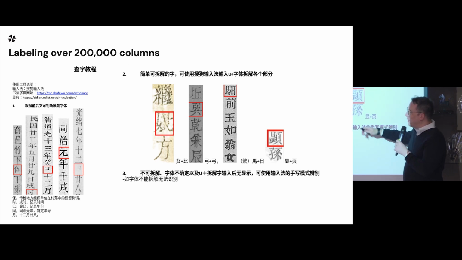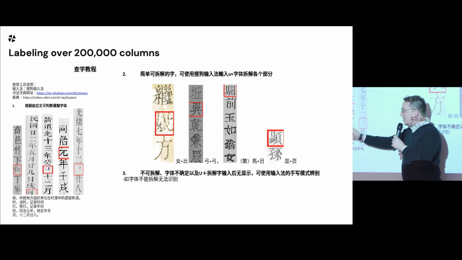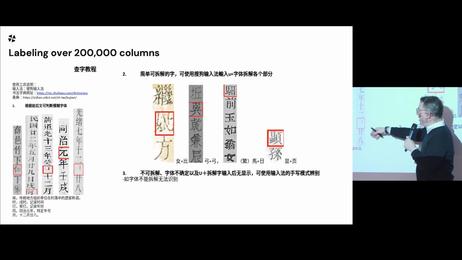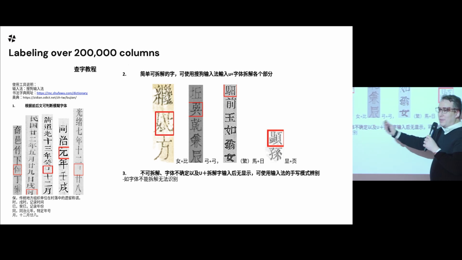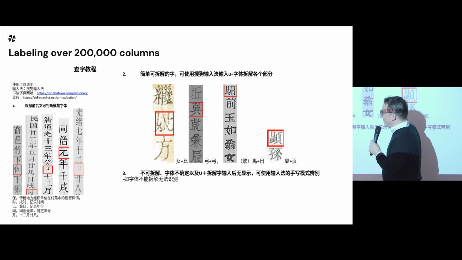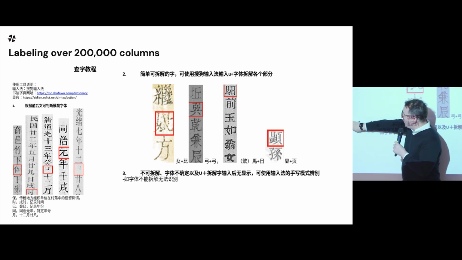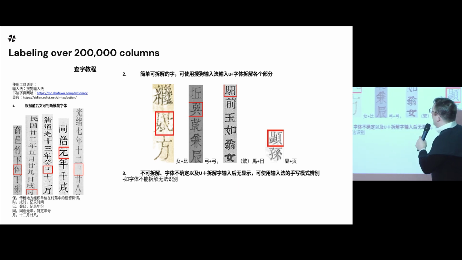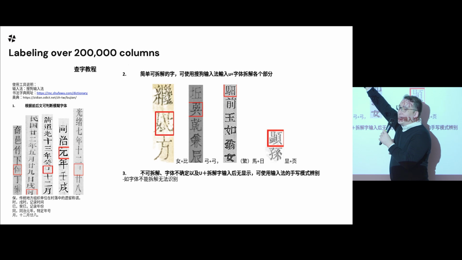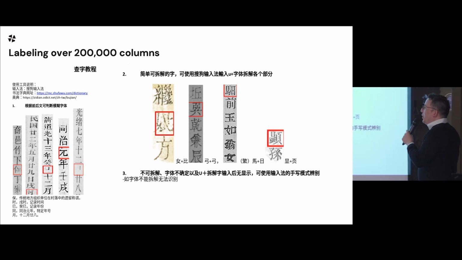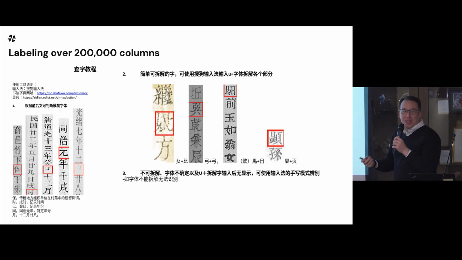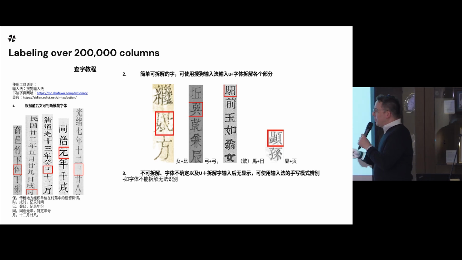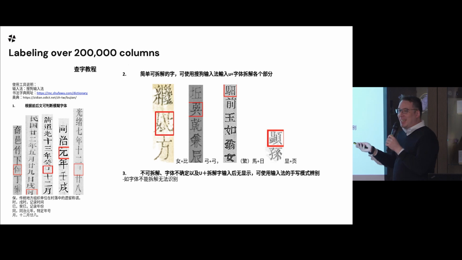So as we were doing this, we took AI to automatically chop them up into characters. That was done by AI. And then we would send them to students to be able to label them. And then we came up with some very interesting cases, like, for example, very blurry cases, and then also some very rare characters as well. And for example, this character. And so we had to actually look it up to see if there was a Unicode for these characters. And if there weren't, then we'd have to label it separately. But essentially, what I'm trying to say is that it's not an easy task to create a custom OCR, but it was definitely well worth the effort.